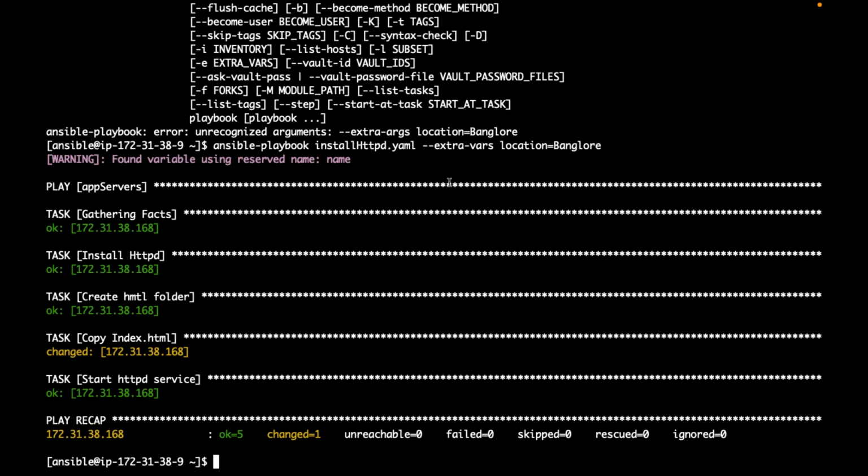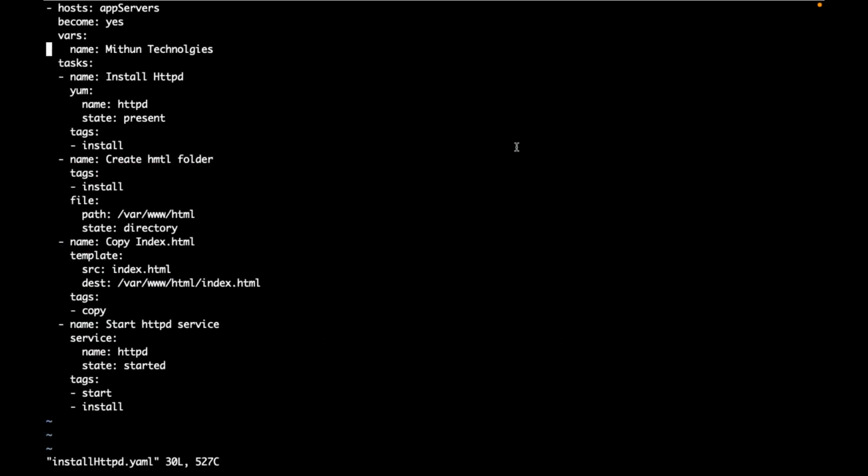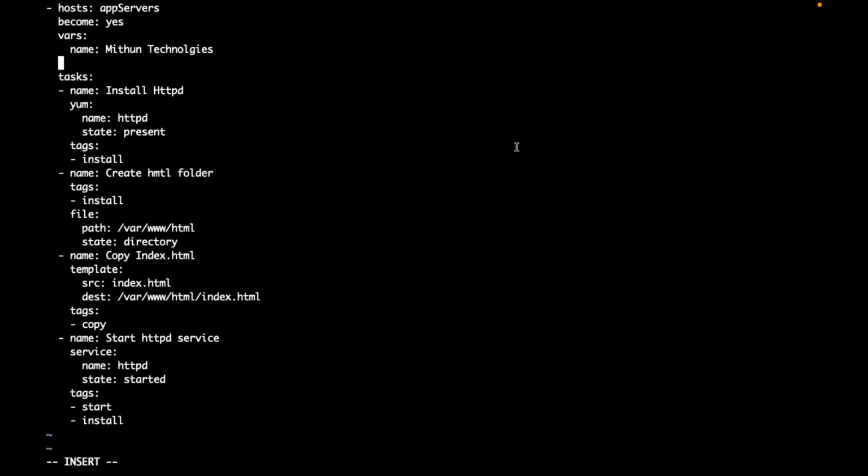If required, will I be able to define that variable in the playbook also? Location, Bangalore.